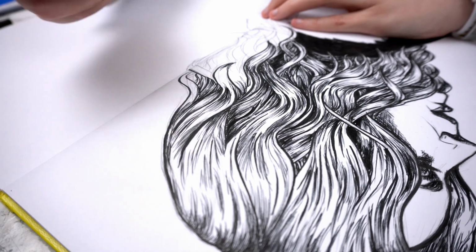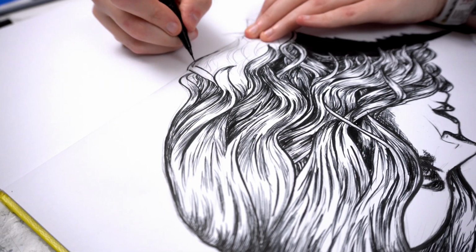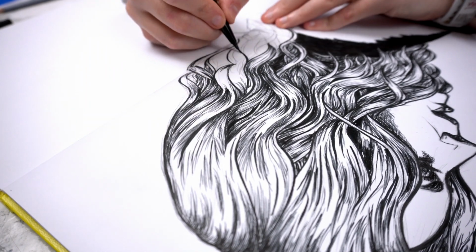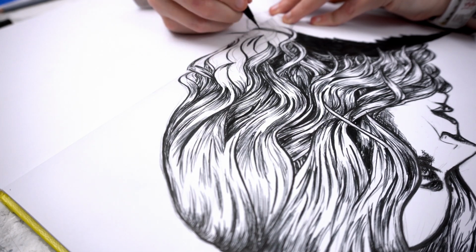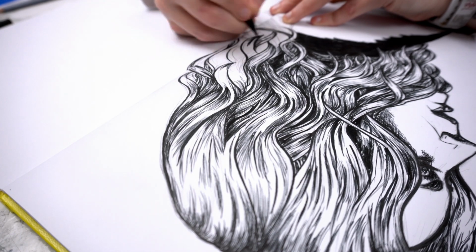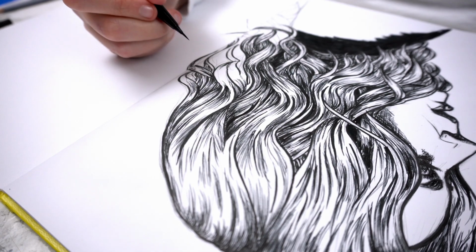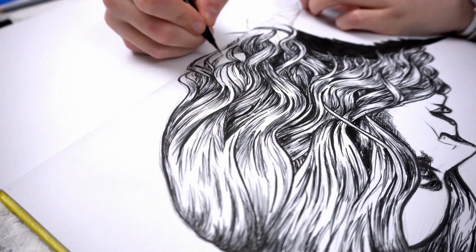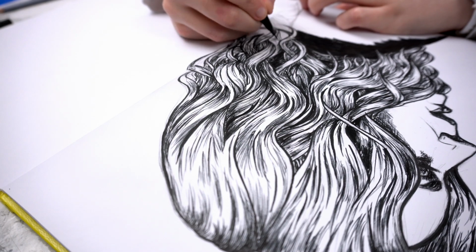I know that the extreme lack of waterproofness of this pen would be a deal breaker for a lot of people. I know a lot of people end up using the Pentel Brush Pen on top of watercolors, which obviously wouldn't be a problem with this pen either. If you're not actually adding any water on top of it, you could still reap the nice stylistic benefits of the pen itself without having to worry about waterproofness later.